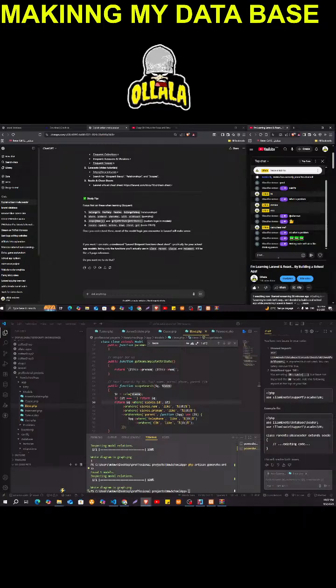I am not writing the code with AI. I'm not doing that. I just see what AI gives me, search for it, confirm it, and then put it in my code.